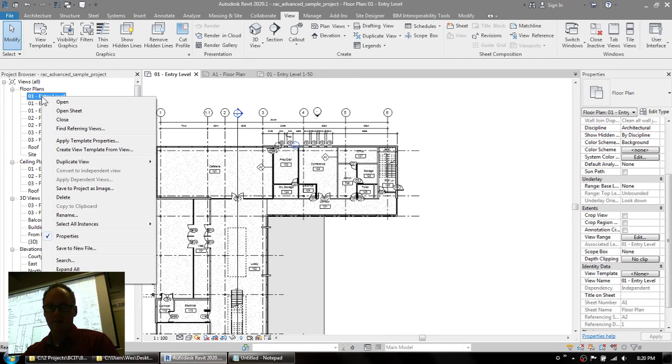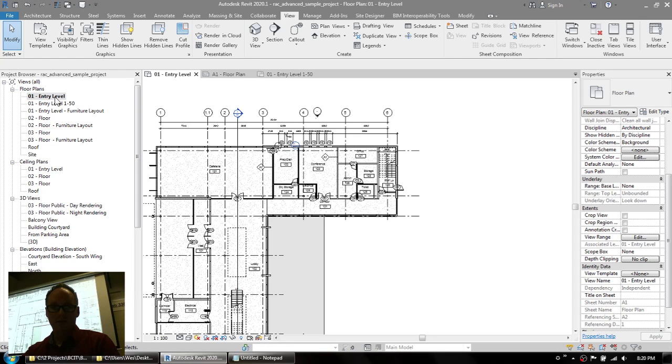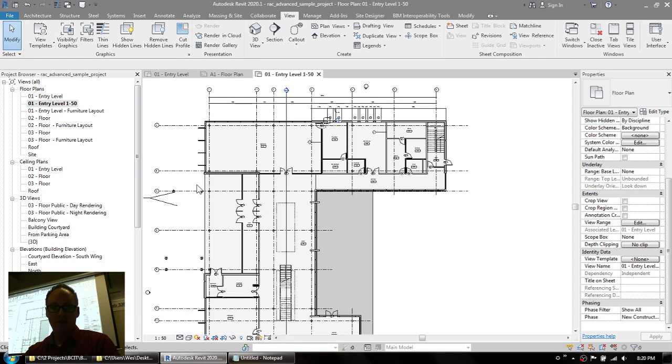We right-clicked and made a copy of that, duplicated with detailing initially, so we can bring all the annotations over from the original 01 entry-level plan. And then the copy of it, we change its scale to 1:50. So this is our parent view. So folks, right-click on our 1:50 plan and make 3 dependent views: a north, a west, and a south.